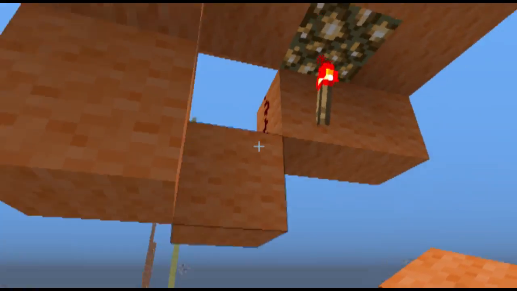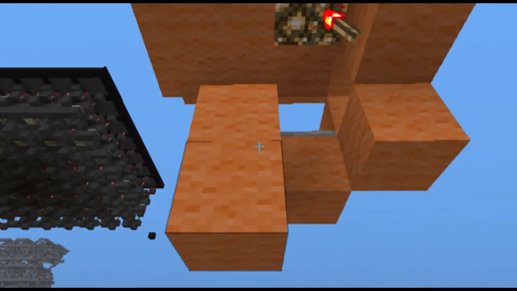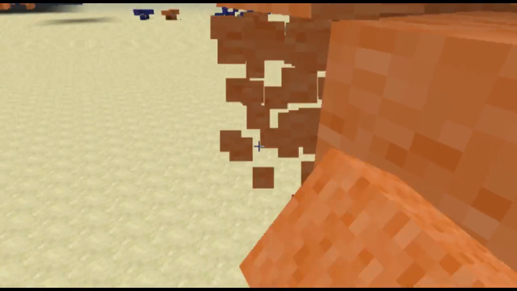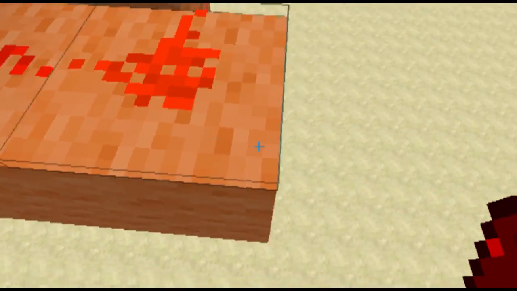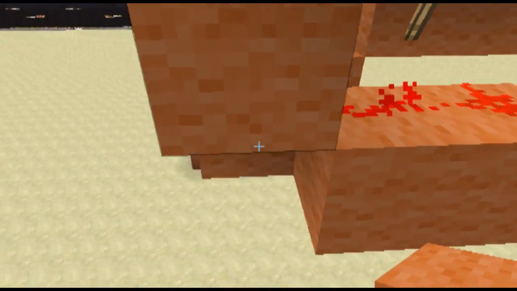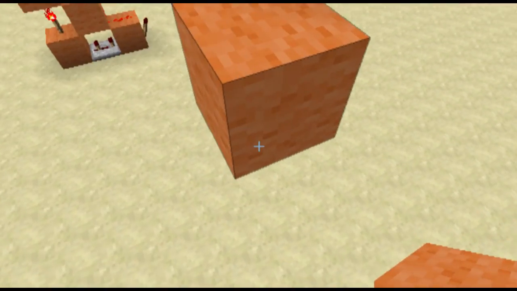So, anyway, got this, and there. Alright, so what we have here is our center line right here. The center of our device is going to be right here anyway.